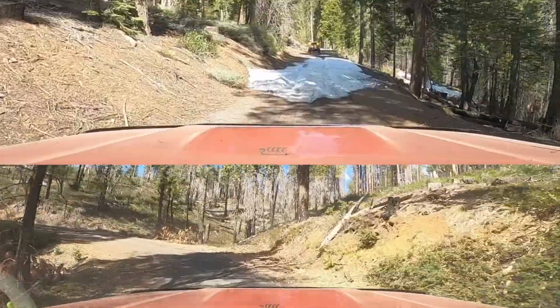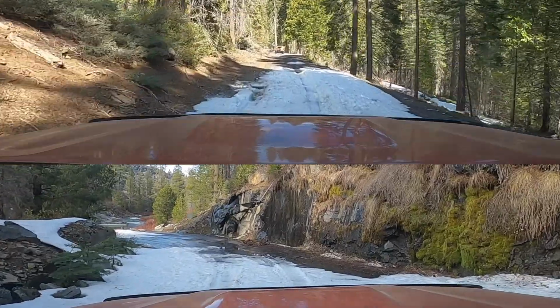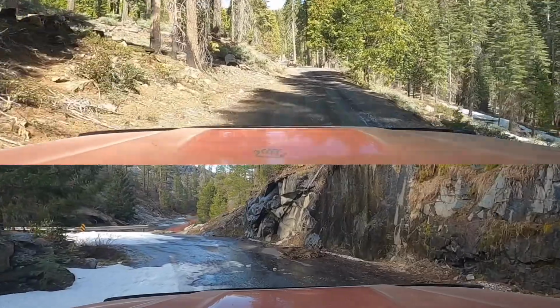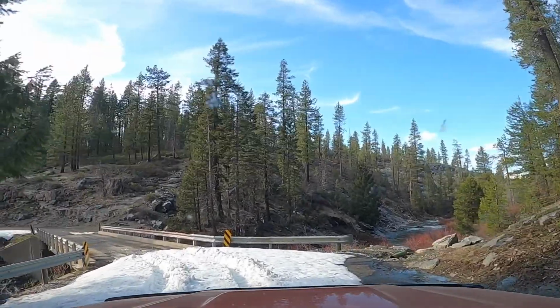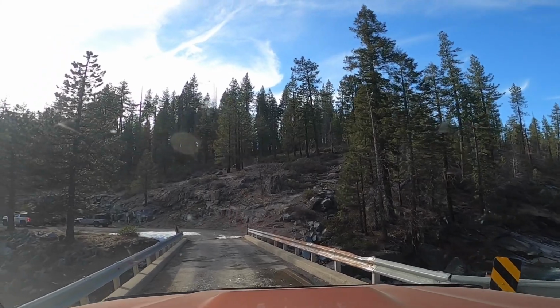Now when we headed out, we were hitting a little bit of snow, but not a lot. We hit one area where we met a group of ATV riders, and they had come back and said, hey, there's no way you guys are going to be able to get your rigs through there. The snow's too deep and sloshy. And again, on Saturday it was pretty warm. We had a lot of warm weather, so we were hitting deep but soft snow.